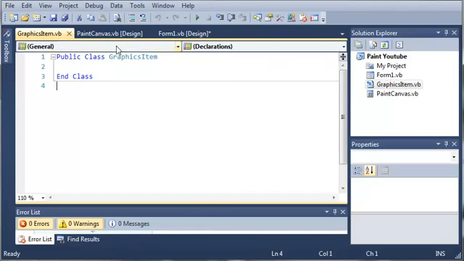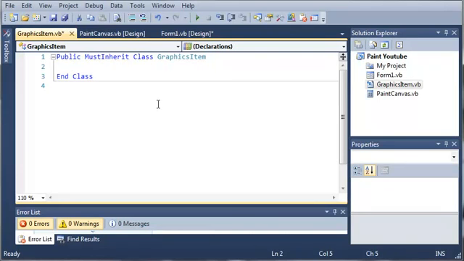Okay, so we want to make this class must inherit. So we'll use the public keyword, and then the keyword must inherit. That means that basically when a developer wants to use this graphics item class, they cannot directly make an object of graphics item. It forces them to use a different class that inherits from graphics item. So let's say we've got graphics circle, like what we're going to use later on. Graphics circle inherits from graphics item, so we can create a graphics circle object but not a graphics item object, because it cannot be used unless it is inherited by another class.